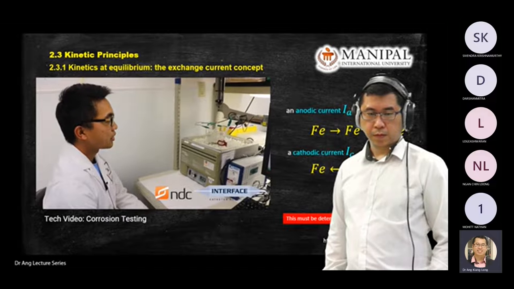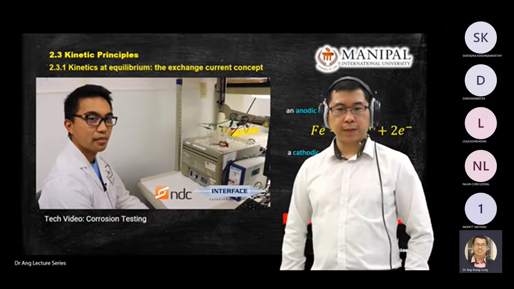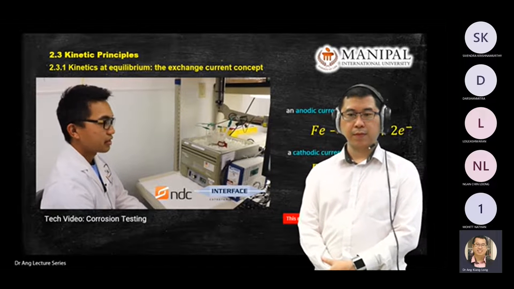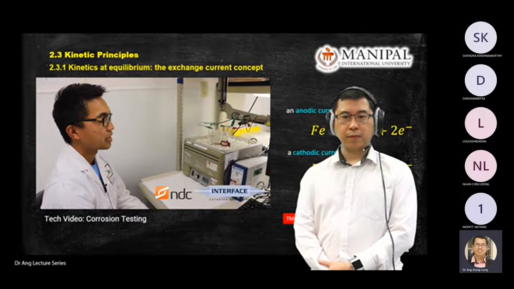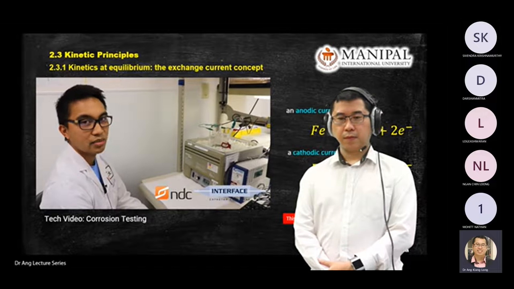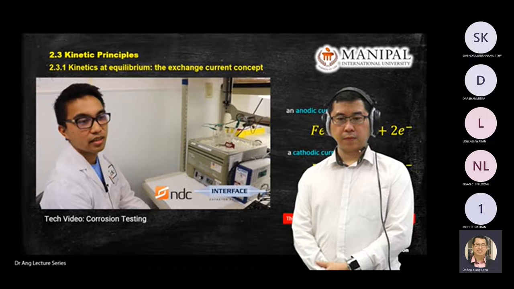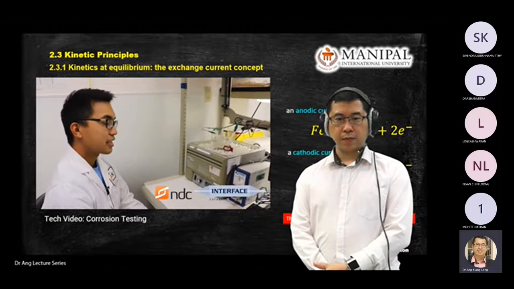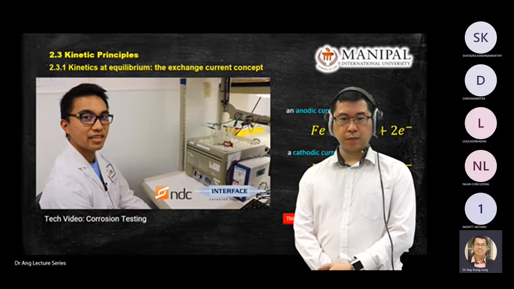Another test that we perform with this setup is a galvanic corrosion test per ASTM F3044. What that tells you is the part's resistance to galvanic corrosion, which is caused by two dissimilar metals that are in contact with each other. For example, a nitinol stent that's in contact with a platinum iridium marker. So that's just a quick breakdown of corrosion testing here at NDC.